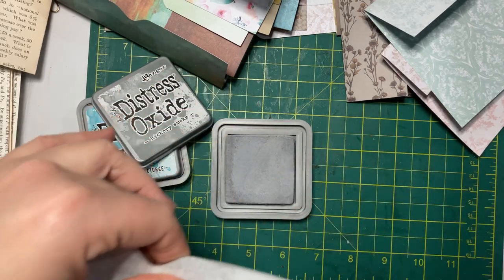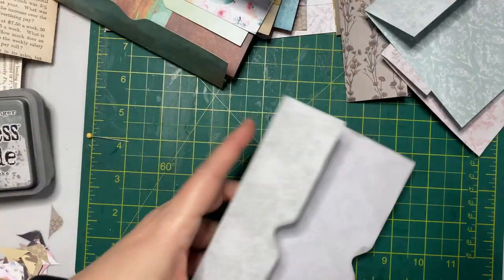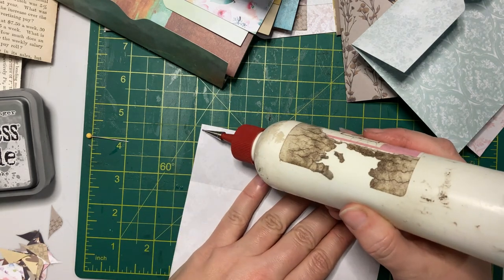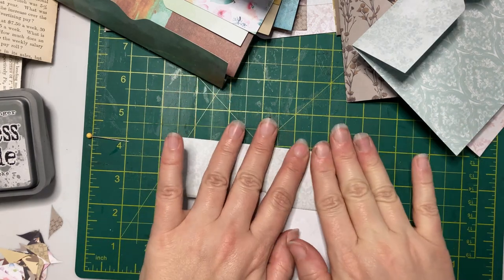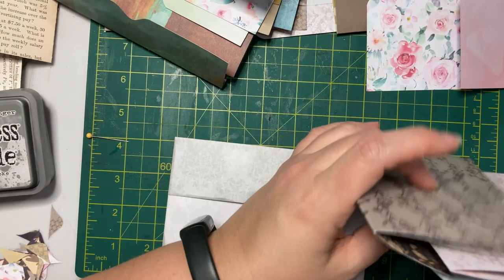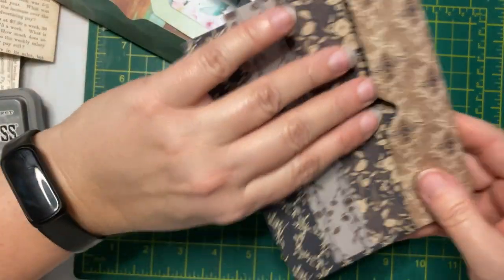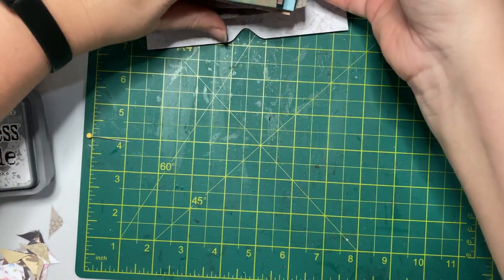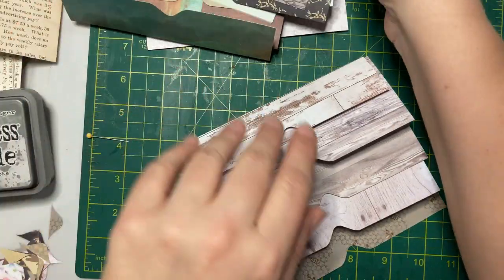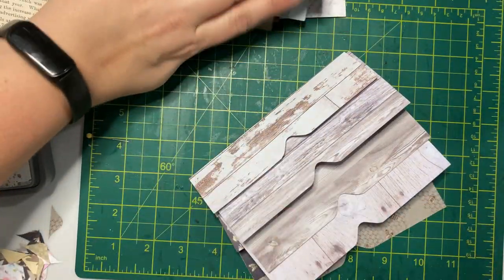I have a feeling this is going to be another one of those where I cut a whole bunch and don't have time to assemble everybody, so we are going to skip ahead and set aside the rest of the single pockets since I've shown you how to make one. I'm going to show you the assembly on the double pockets and the variation — I need to figure out where I put the one that's getting the variation. Ah, I stuck it over here so it's out of the way.